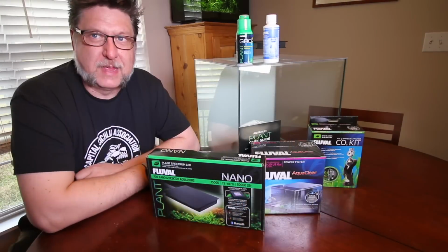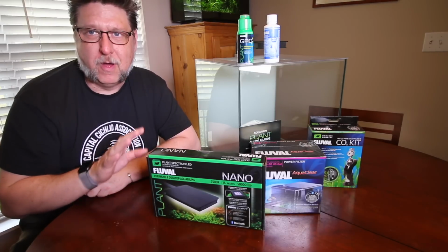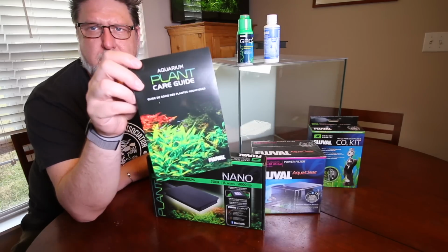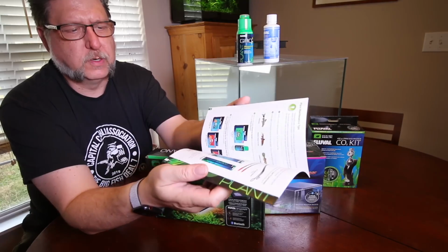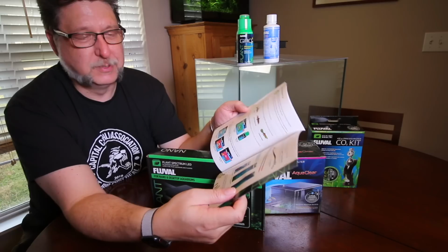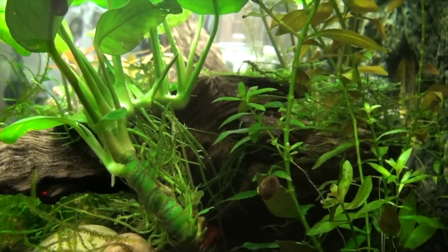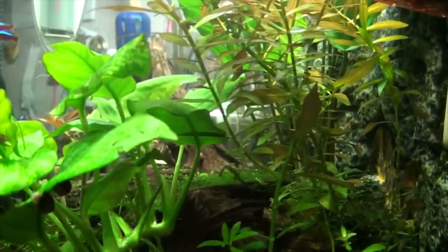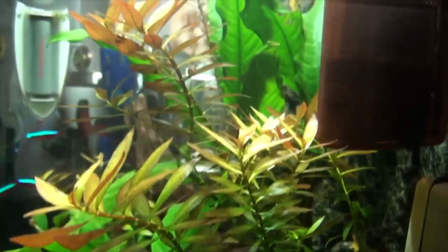Wow. Okay, so here's the insides of the Flora kit, and I want to quickly go over all the things that are included inside of this set. First off, there's a little planted tank guide. Now this is a short, small pamphlet, and yes, it does kind of upsell some of Fluval's other products, which is fine, but it'll give you a good idea of maybe where to start. So if this is your first planted tank, it does give you a little bit of reference that you can read to help get you started in understanding how to keep plants in an aquarium.